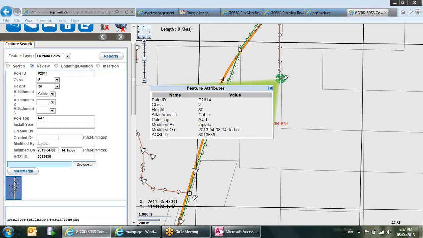And the same would be true with a PDF. If you've got PDFs stored that are scans of as-builts, then you could link to that and bring that right in. So it's not necessary for you to move all this data from wherever it is to some central database here. You can essentially hyperlink using the file path method for accessing anything, whether it's a web service or a dedicated server or a file folder location somewhere within your infrastructure.